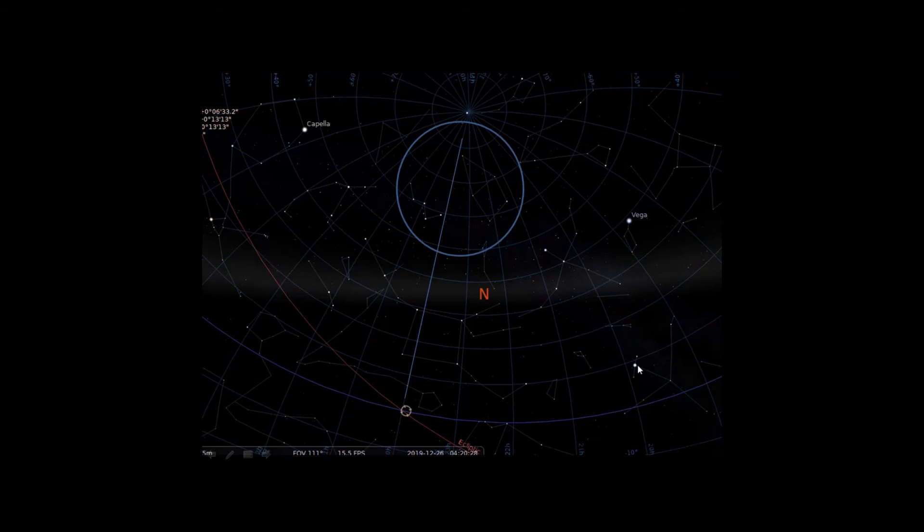I find it useful to remember that if you look at the constellation Cepheus and you look at the tip of the house, the kind of house shape there, and you look at Cassiopeia which is the W shape, and you imagine a line from Polaris which kind of skirts in between them, then that is the hour hand of our celestial clock that points to the first point of Aries.